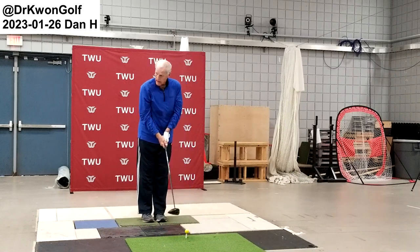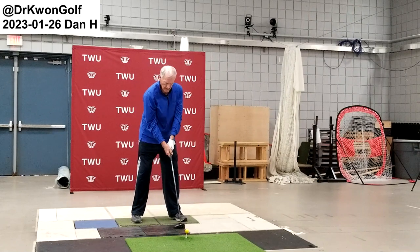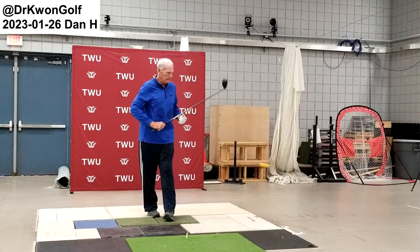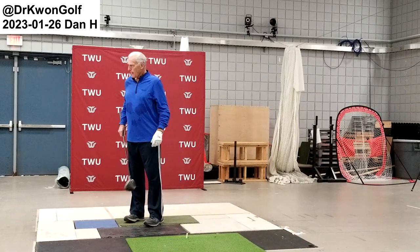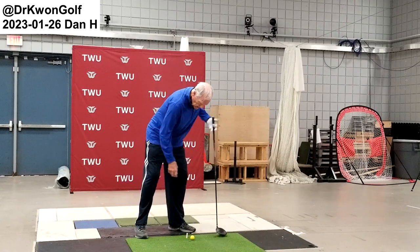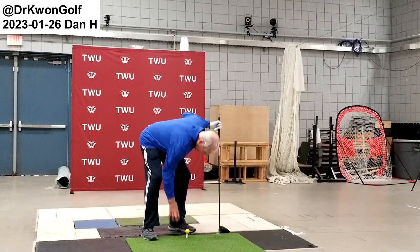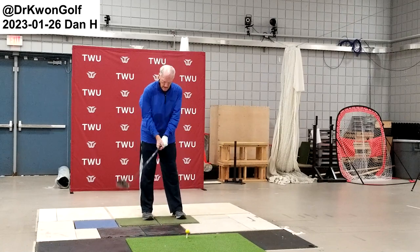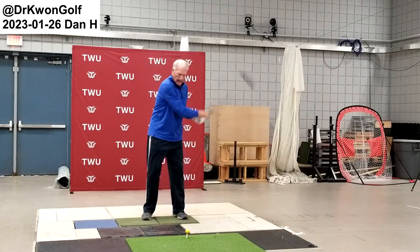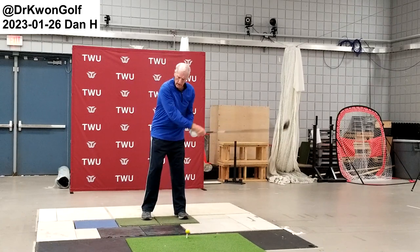Mm-hmm. Yeah, that motion is good. And aim the ball with the heel. Aim the ball with the heel of the club. Hit the ground. That's okay. Actually, that's better.